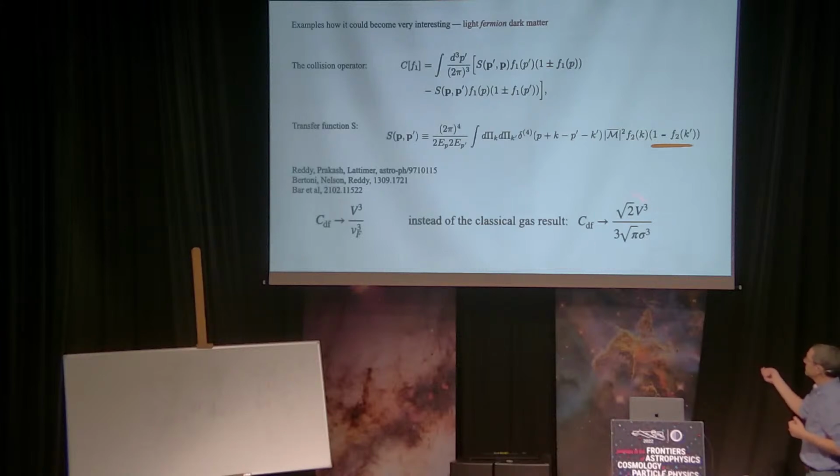The classical gas result for the Chandrasekhar integral is that the Chandrasekhar dynamical friction coefficient scales like the velocity of my probe cubed divided by the dispersion of the target gas cubed. That's for classical gas. For the Fermi gas, instead of sigma cubed, there are different numerical factors, and what you have is the Fermi velocity cubed. Basically telling you that you only scatter on particles on the surface of the Fermi sphere. You can work it out. It was also worked out for neutrinos in other contexts.